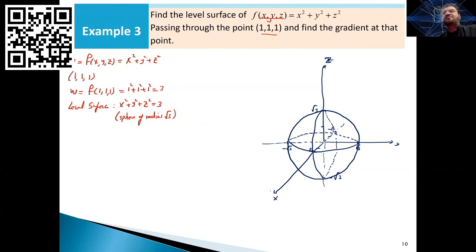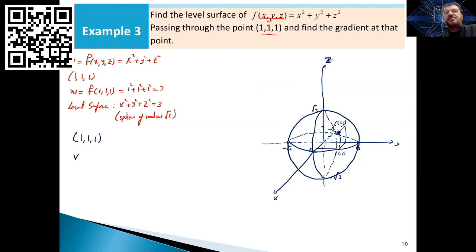Now, what do we do? Find the gradient at the point 1, 1, 1. So let's look at the point 1, 1, 1, guys, on the surface. Where is 1? This is root 3, so I think this is 1, and this is 1 on the y-axis. They will meet here. So this is 1 and 1. Now from here, I'm going to go to z equal to 1 up there, then go down parallel to this one and go all the way up. So this is the point here, 1, 1, and 1. Now I have a point on the surface.